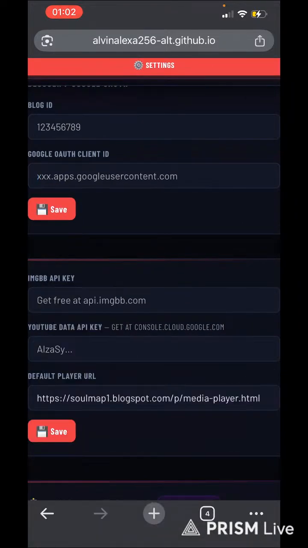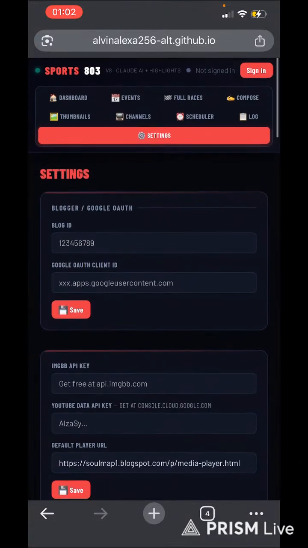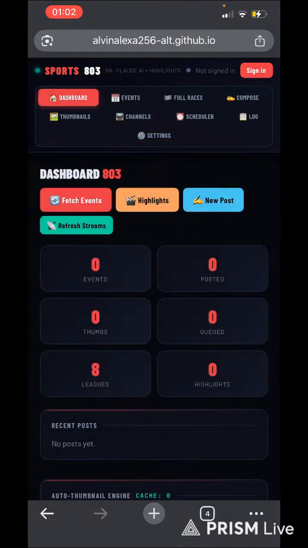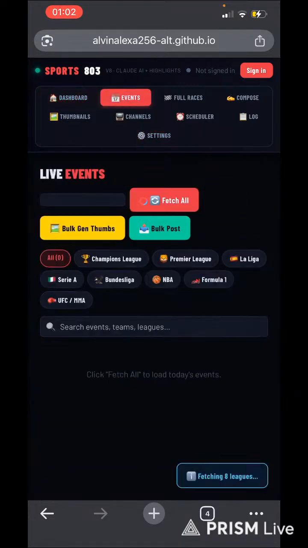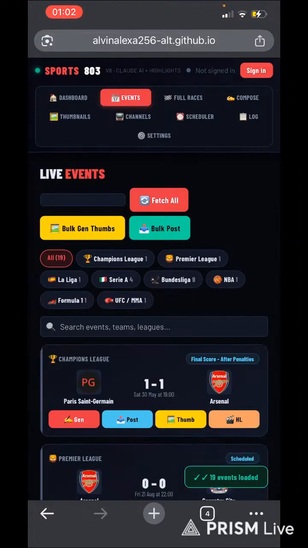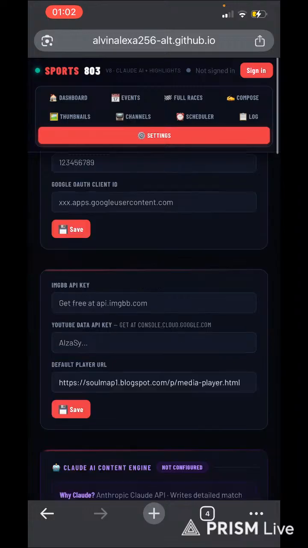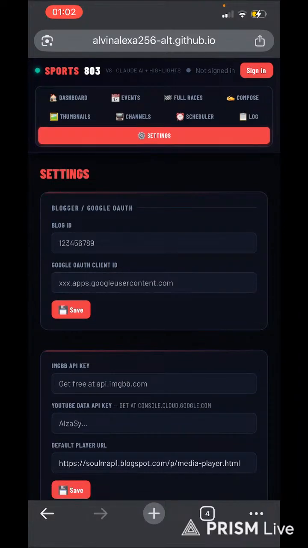I don't think I still have the authorization client, but it can also auto post. I don't know if you saw my recent video, but you go to settings first, you add your blog ID, and then the Google client authentication, which I added into the comments. So let me show you.